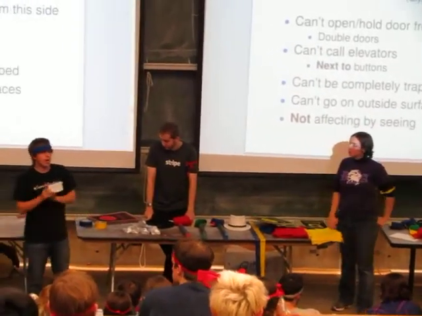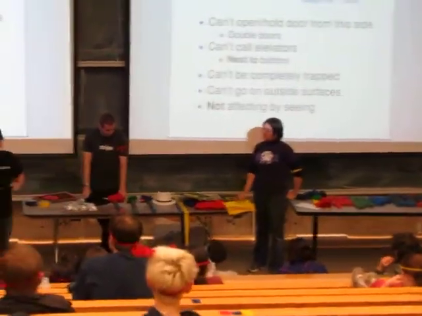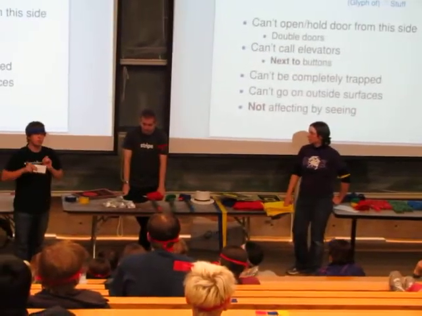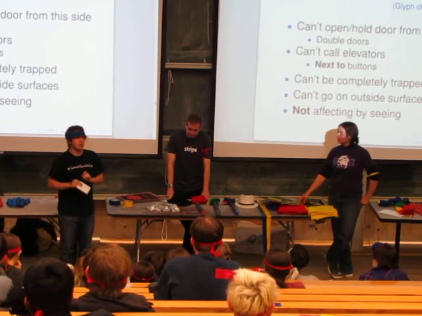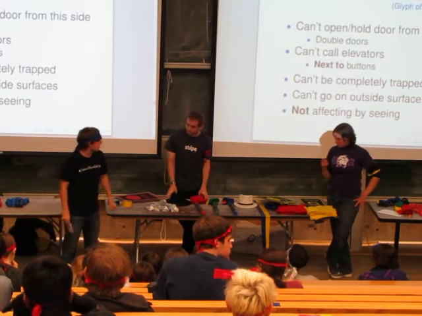An important note, if this glyph is placed on a set of doors, the entire set of doors is affected. This glyph may not be used to trap a person in a room, which essentially means you may only place this glyph such that there is another legal exit out of the room or hallway.